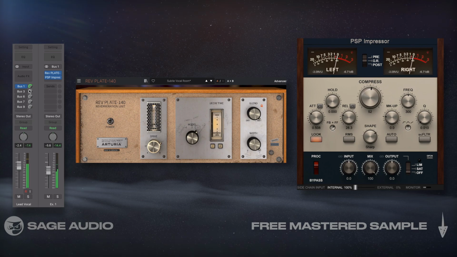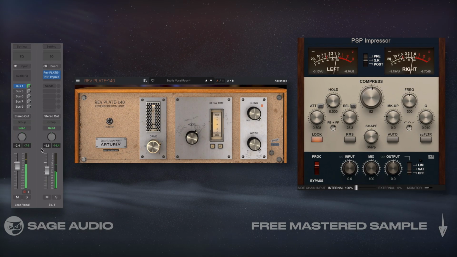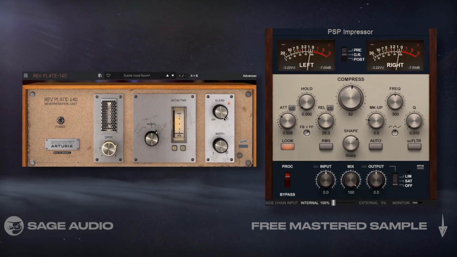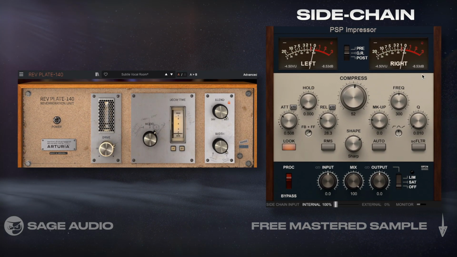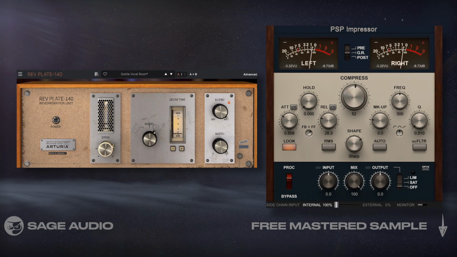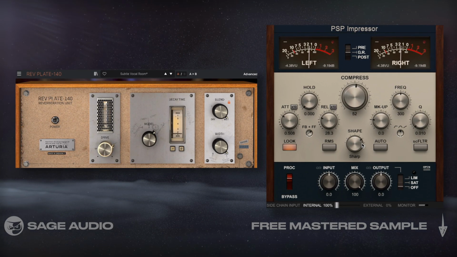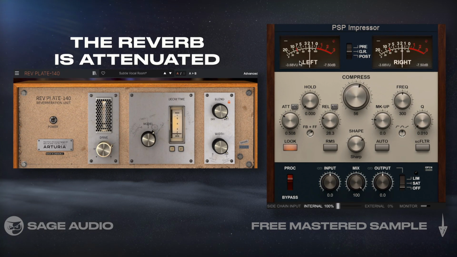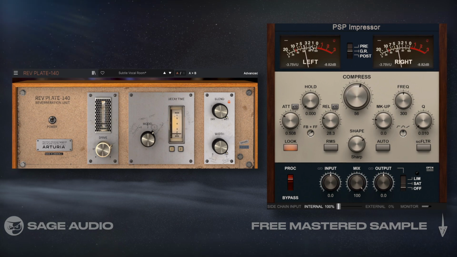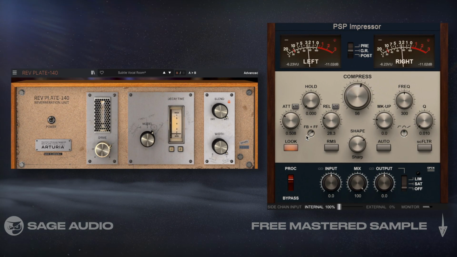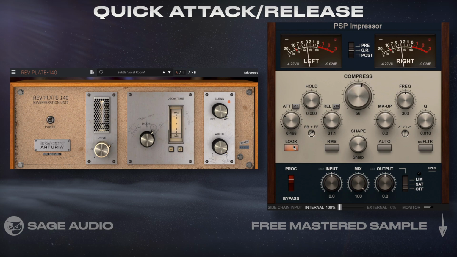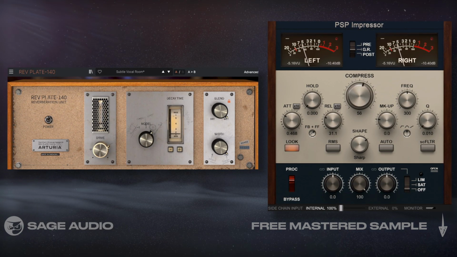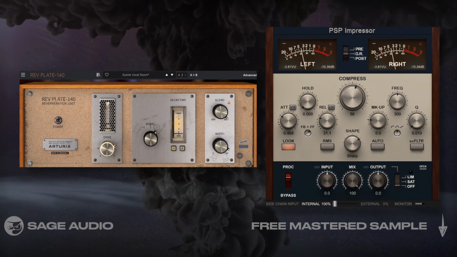I'll use a send from the signal that I want to reverberate, in this case the vocals, and insert my reverb plugin with a 100% wet dry. Then I'll insert a compressor and sidechain the dry signal, again in this case the vocal, and set the compressor's trigger to this external sidechain. This way, whenever the vocal is sung, the reverb is attenuated, but then gradually comes back after the vocal's transient. On the compressor, I'll use a quick attack and release, a little look ahead, and turn off any makeup gain settings. Let's take a listen to how this gives the vocal some space and helps the reverb blend in.